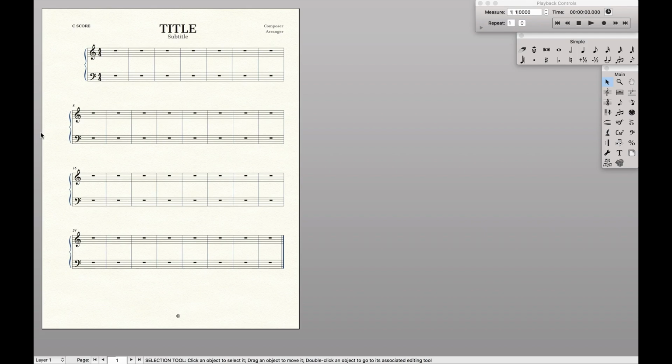Hello, Superuser. Today we're going to learn how to swap staves in Finale. So let's say you want to take this top stave and the bottom stave and actually make the notes on the page switch positions. Normally this would require a bunch of copy-pasting and maybe moving to other layers and then messing around with stuff like that.